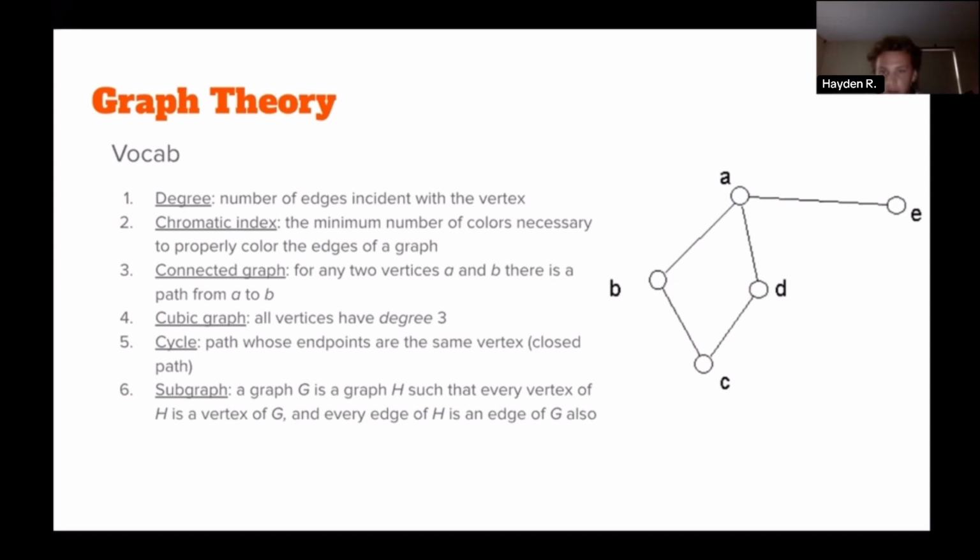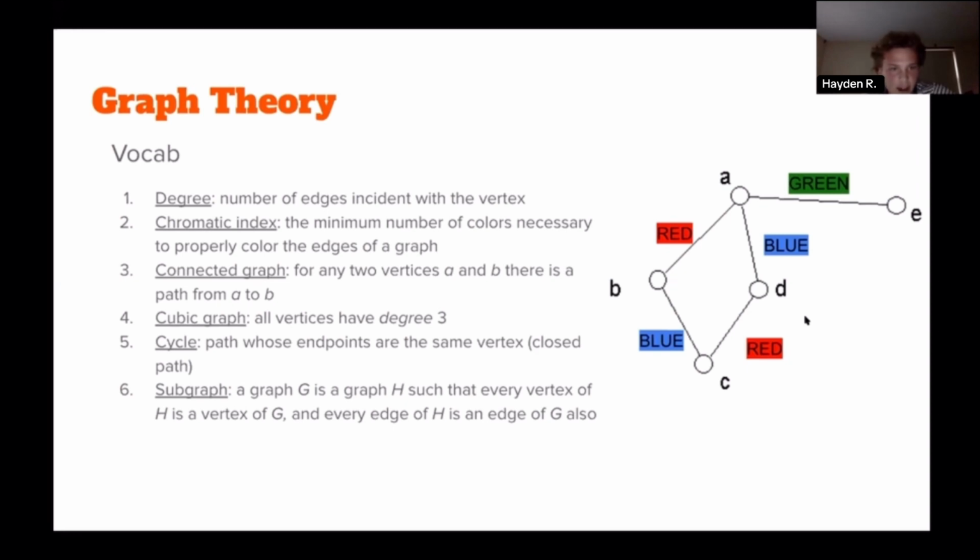So we want to be able to label all the edges of the graph, but you can't label edges that are touching the same vertex with the same label. So in this case, we're going to use colors. So just to visually see it, you can see that we labeled that one red, and then you can't label the next one that's touching it red, so we labeled it blue, and then so on. And then that last edge that we want to label has to be a different color because the red and blue are both touching that vertex, so it'd be green. And then this graph would have a chromatic index of 3.